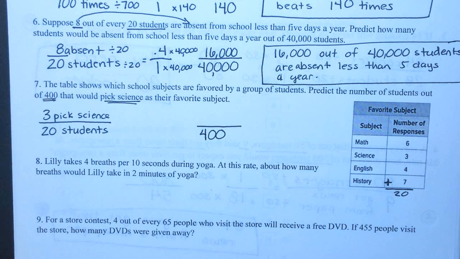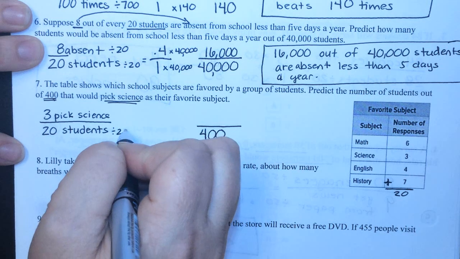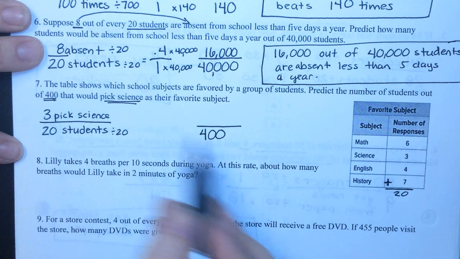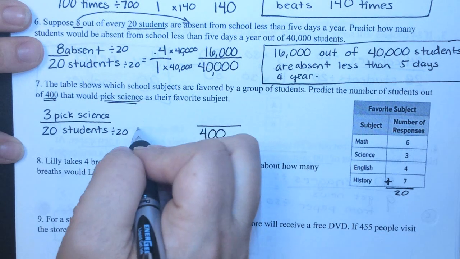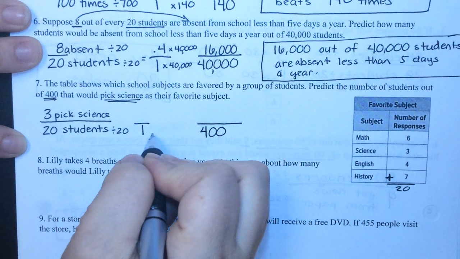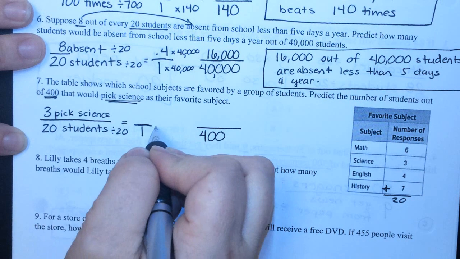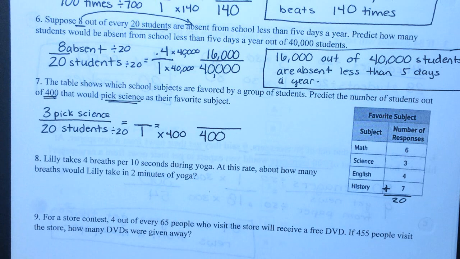All right, what can I do to change it to 400? Peyton? We can divide by 20. Another option, guys, would be just multiply by 20, because 20 times 20 is 400. But we can make it a 1. I think this is the way that most of us are doing these. It's a little bit easier to do it the same way every time. After I divide by 20, what would I have to do to 1? Times 400.